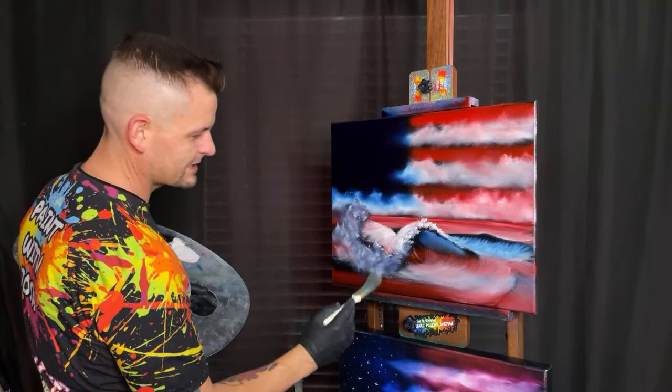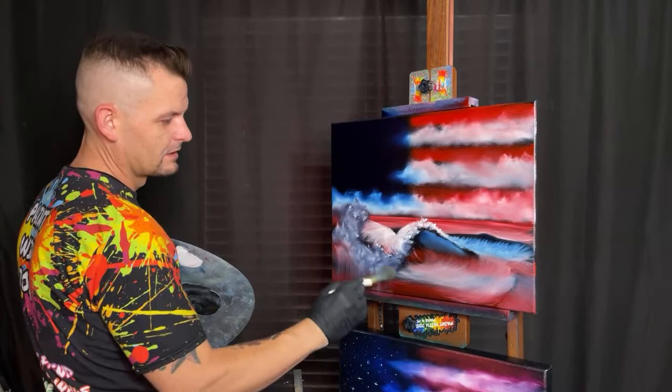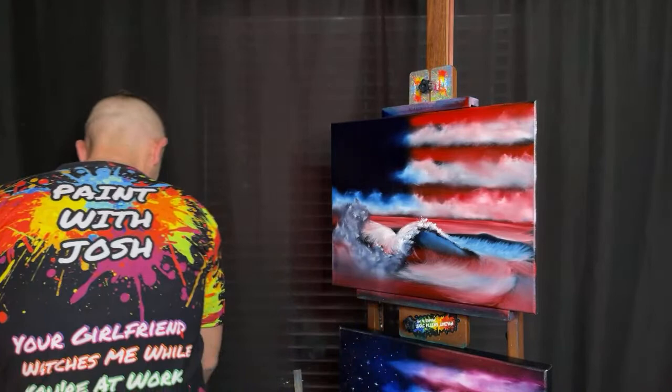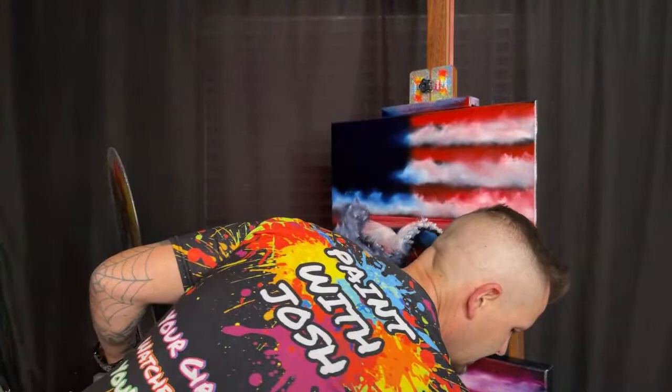Okay, we're going to take some of this liquid white. We're going to pull it down underneath at an upward angle. All right, so we go down like that. It's going to make the sand look wet. And slide it over. Right? Bring it over to the side. You get that wet, sheeny, sandy, watery look back there. Now we're gonna come in, not using any more liquid white until the very end when we put our stars in and we put the spray of the ocean in.